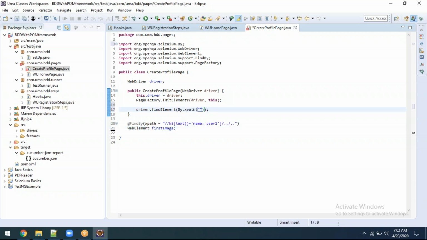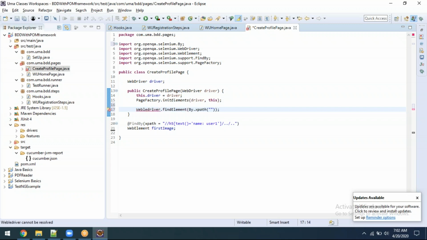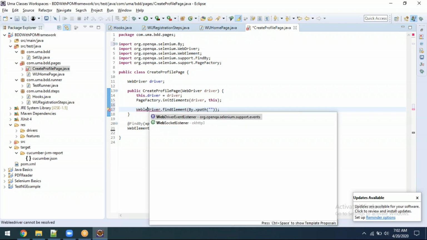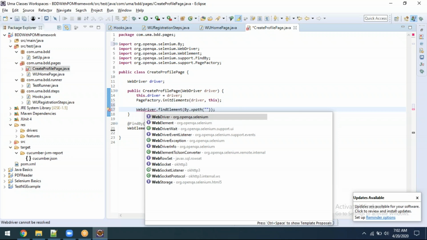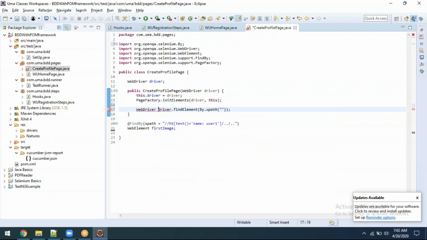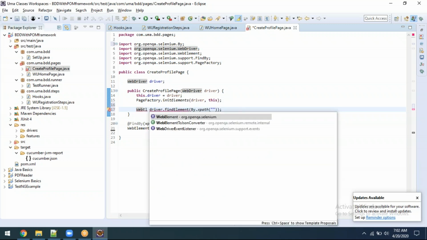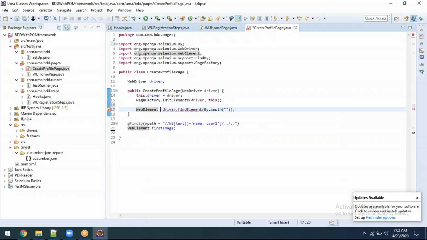By.xpath, and what we are doing here is storing it in a WebElement. This is the equivalent of this one.